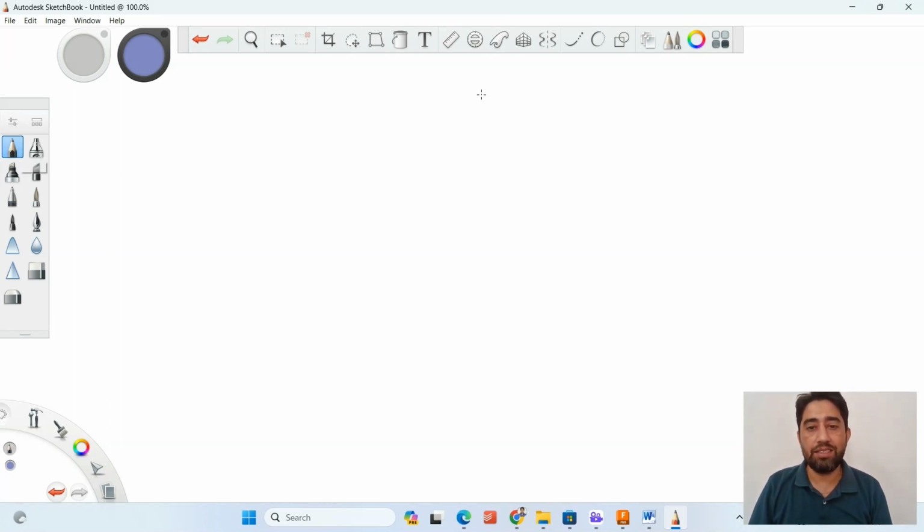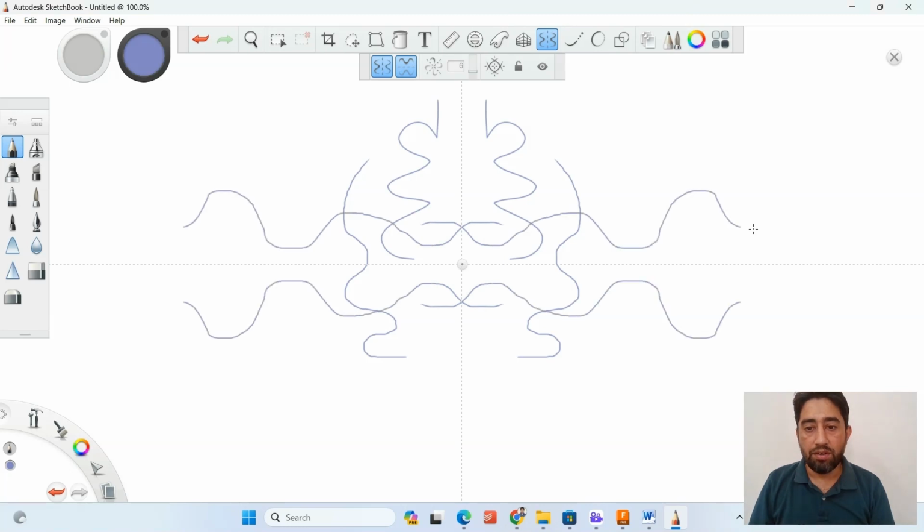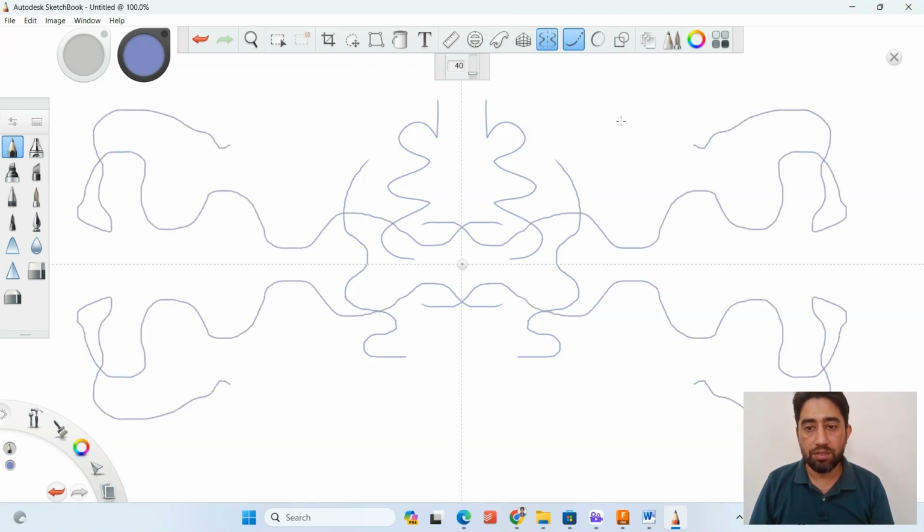So let us start making the sketch of this bottle. Pencil is automatically selected. We can use the mirror option so that a front view can be generated. It can be about vertical symmetry or horizontal symmetry. So let us draw a line. Before that, we can use this steady stroke for the neck portion. As you see, this stroke is smooth, but if I draw it directly without this, it looks like this. So smoothness is not there. Whatever our requirement, we have to use the particular tool. If we use vertical, then horizontal is also there, with a smooth curve. So both vertical and horizontal symmetries are there.